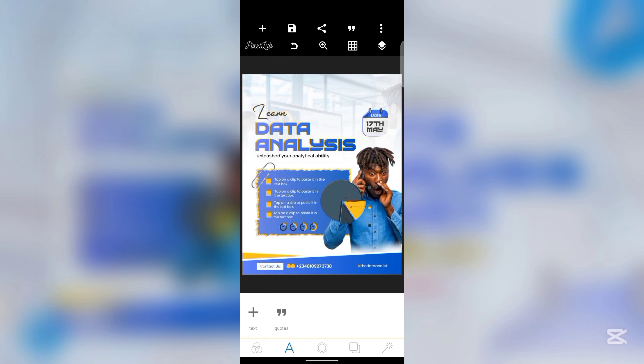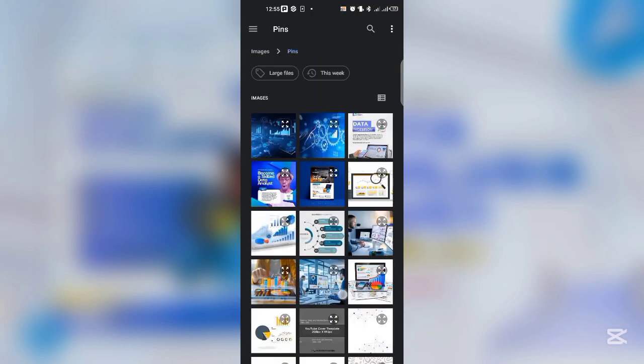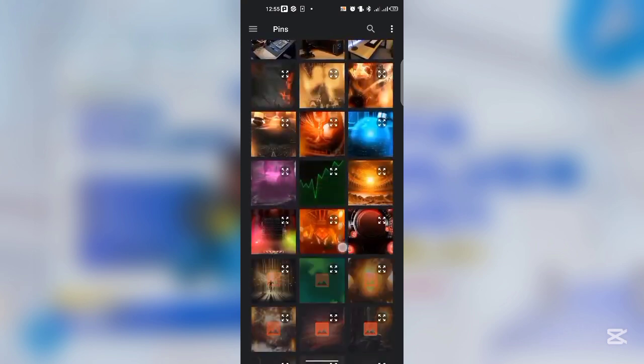Now, one of the last things we'll do here is to finish up the background work. You'll see an effect in the background. This is not scaled to size, but just for the sake of this tutorial, I'm using this. I would import a texture from my Pinterest, and I'll use that to finish up the design.